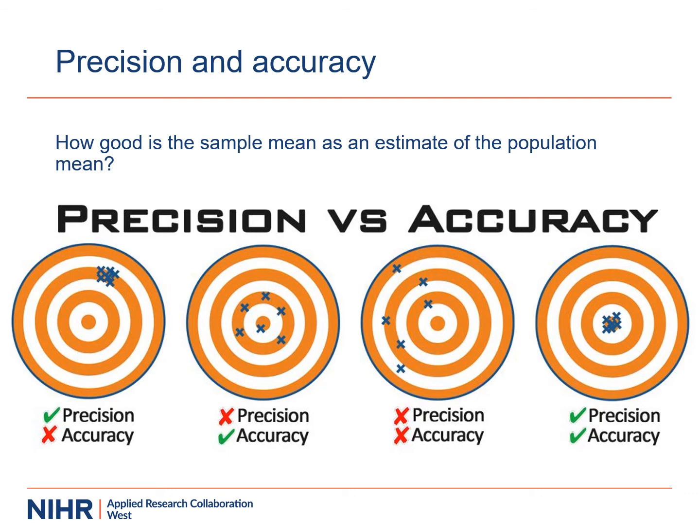So you can have an estimate which is precise but inaccurate. So in that case, the measurements are all very close together, but they're not close to the truth. So the bullseye represents the truth. You can also have a situation where your measurements are not very precise, but they are accurate. So here the measurements are on average close to the truth, so the bullseye, but they are not close together. And then of course you have situations where your estimate is not precise and not accurate, so they're just all over the place. And ideally you have an estimate that's both precise and accurate. So precision means errors are close together, and accuracy means it's close to the truth.